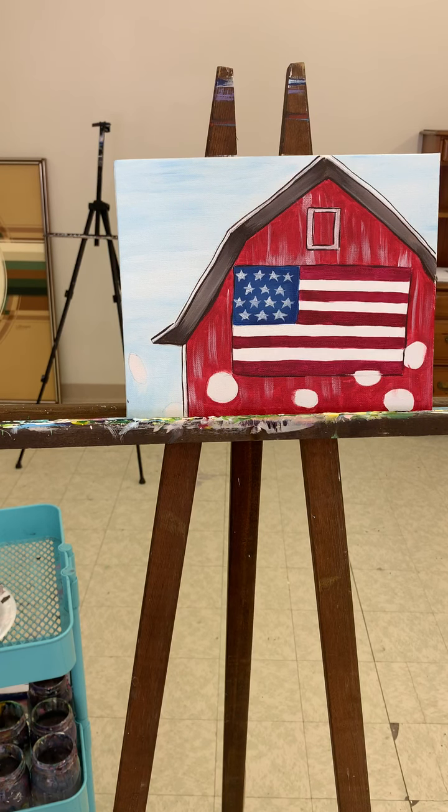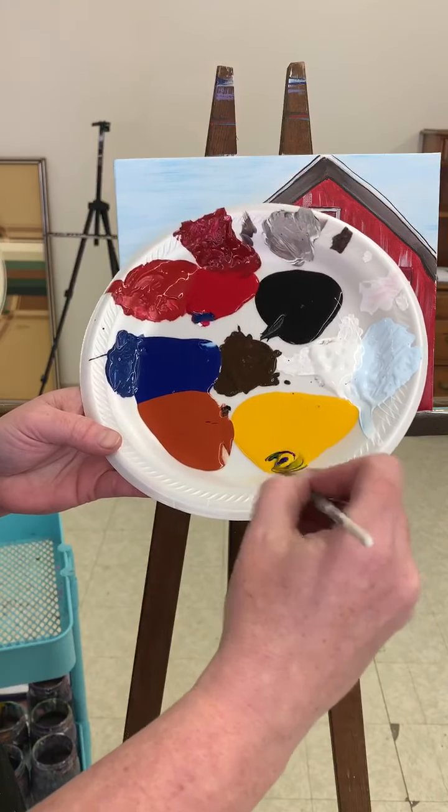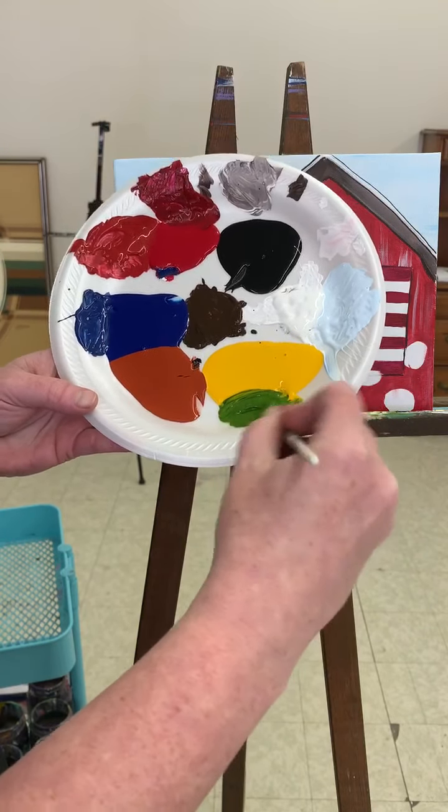I'm gonna just start in by making my green color for all my leaves. I'm gonna use my small brush that's squarish. I'm getting that cleaned out. And we're gonna make this limey green color that's a little bit on the darker end. So this is gonna be the base coat, and then we'll follow up by layering on lighter, brighter shades of green. A little bit of blue and a lot of yellow. Something like that. And then we're gonna add quite a bit of white to that.